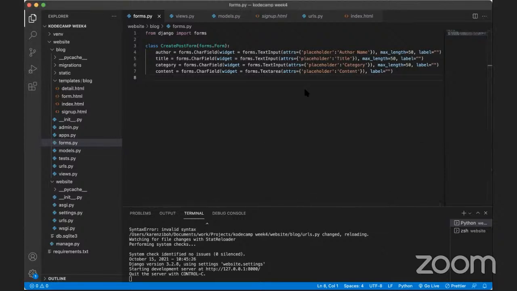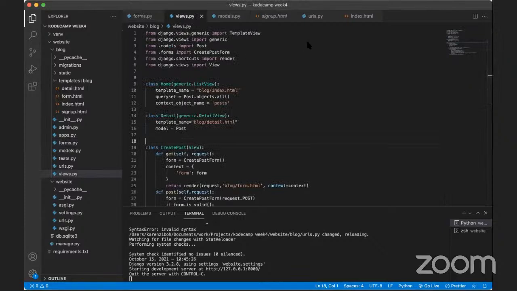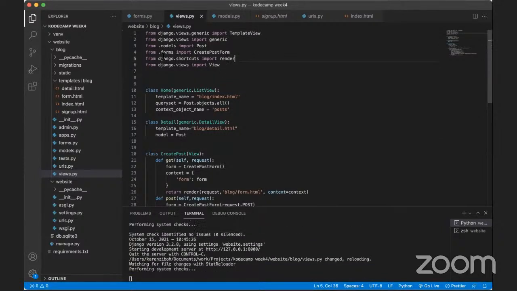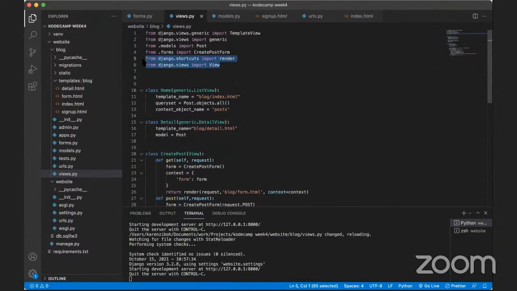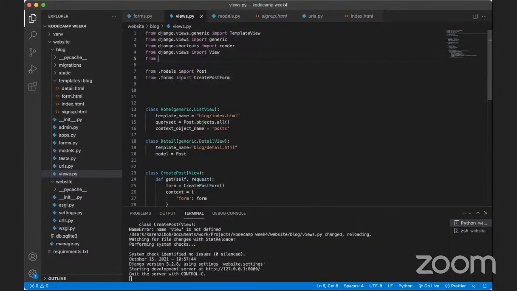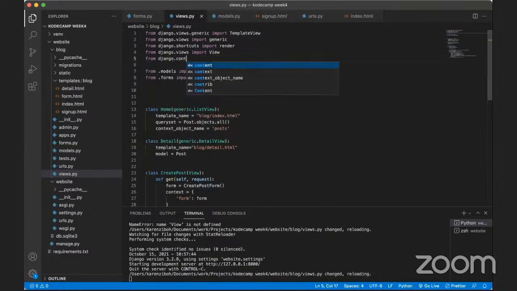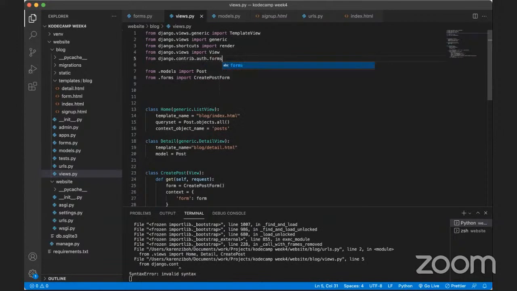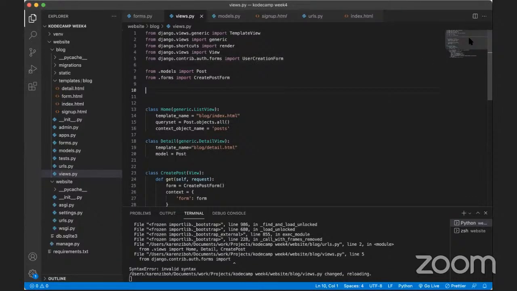Okay, inside of our views, we'll say from django.contrib.auth.forms we want to import UserCreationForm.